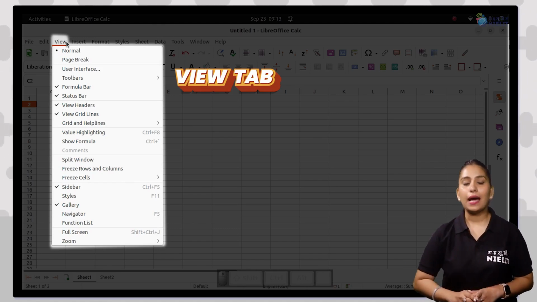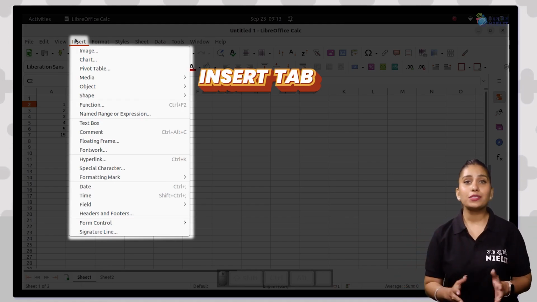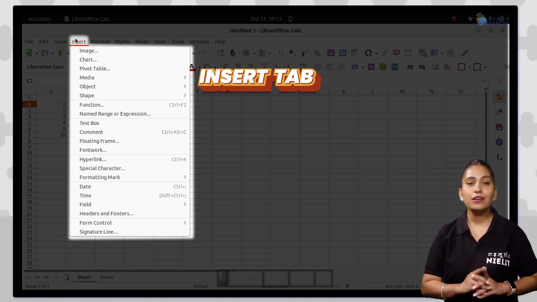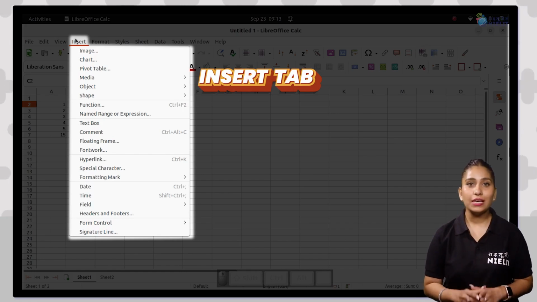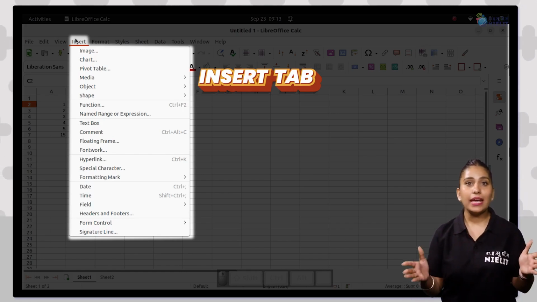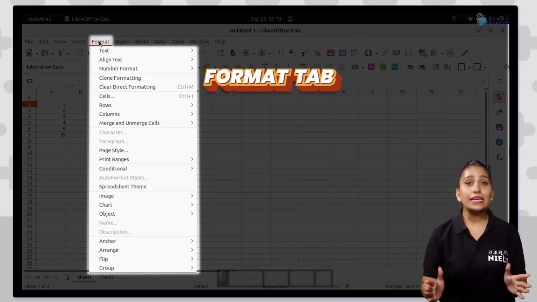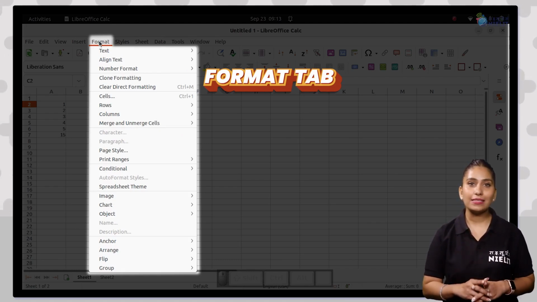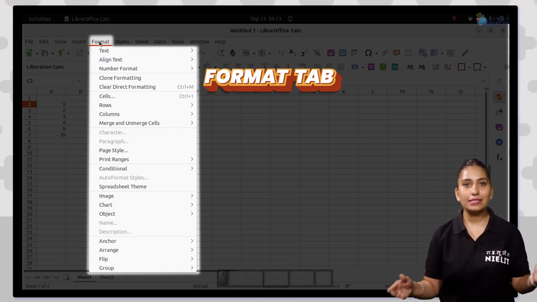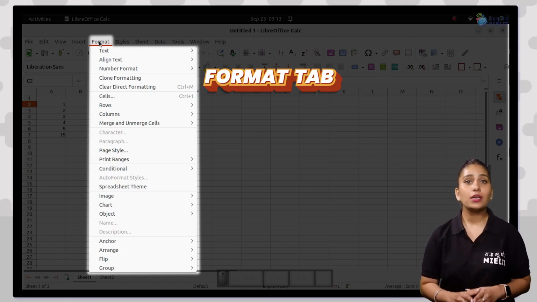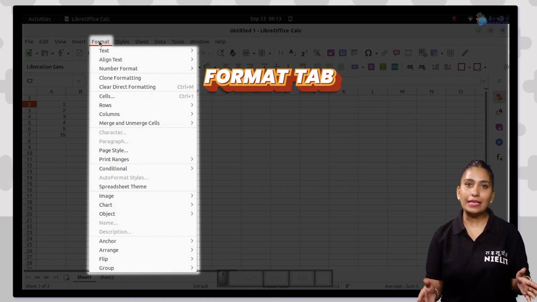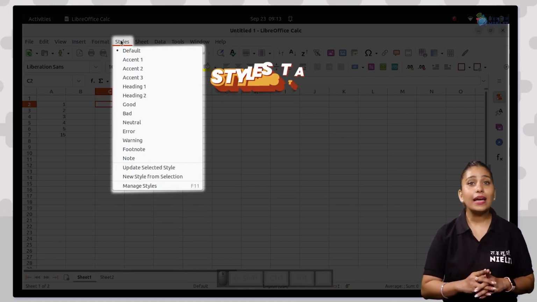Now insert tab. It contains options such as image, media, chart, object, function, date, time, comment, header and footer, etc. Format tab. It contains options such as text, spacing, align, cells, rows, page, conditional, spreadsheet theme, etc. Styles tab.